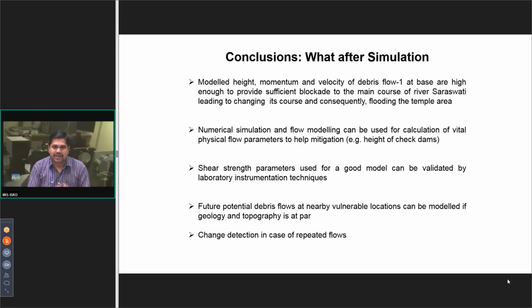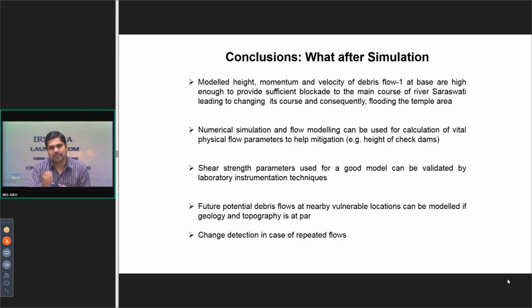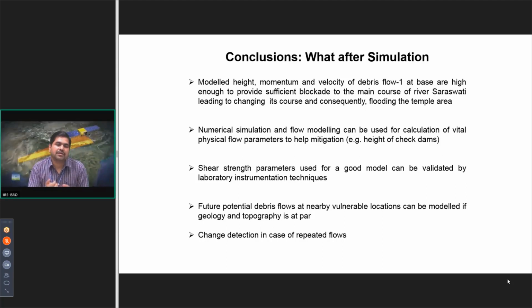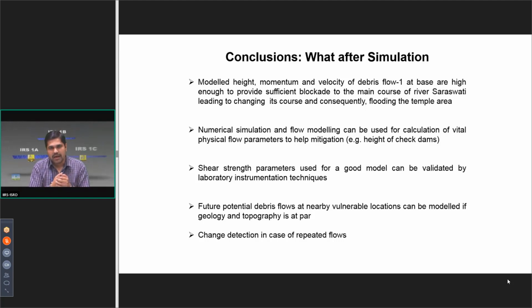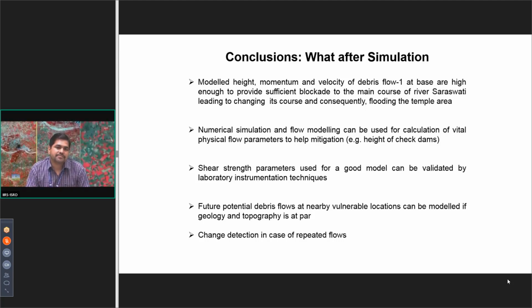But if you tell him that he has a house there, and behind his house lies a slope, and upslope lies a rock that is precariously clinging, and it may go down in the next rainy season, that is a real threat to him. If we can model, using this kind of debris flow modeling, what happens if that material really gets dislodged and comes down under the influence of gravity and hits his house, with what velocity it will come down, at what height of debris it will come down, then to arrest this, at least we can implant a check dam, a wall kind of thing, so that it digests the initial thrust. So his house is safe for that time. That is the beauty of this kind of simulation.